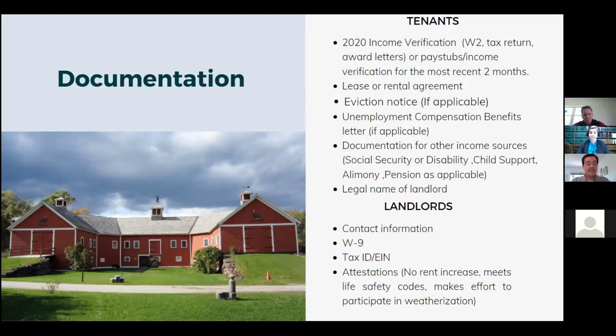Right. And landlords should know that in the rental housing stabilization program, the landlords were able to apply by themselves separately if the tenant was not participating, and be eligible for 50% of the arrearage. In this program, landlords will not be able to apply by themselves. We're working on a method so that landlords can initiate an application, because right now it's up to the tenant to initiate it, and we're realizing that that's something that needs to be adjusted. So that is in process, and hopefully landlords will be able to do a lot more of the work, because as you all know, it's a 24/7 job to be a landlord.